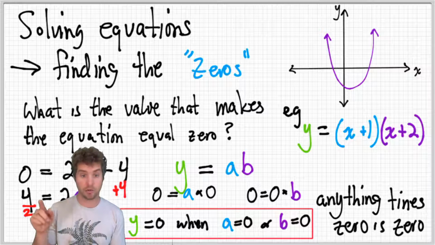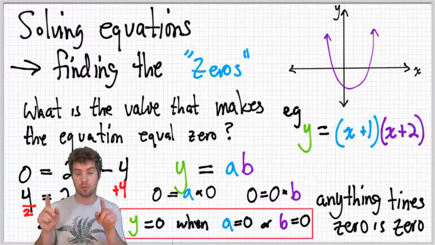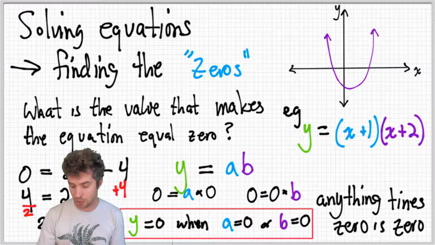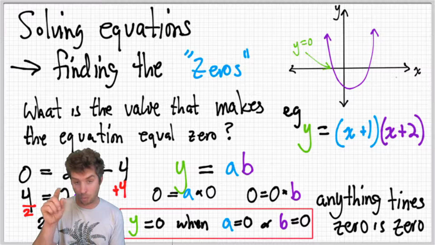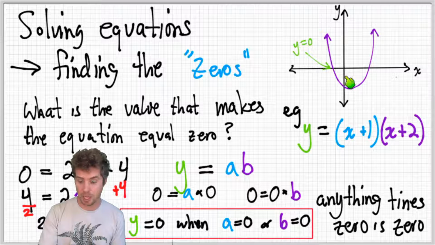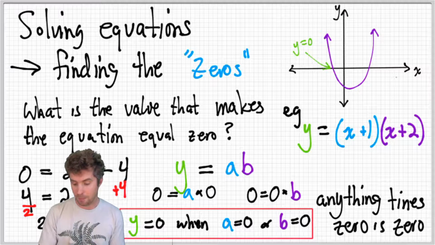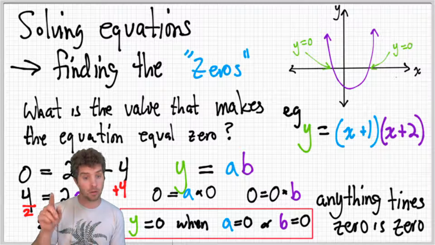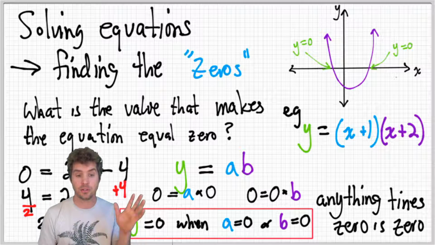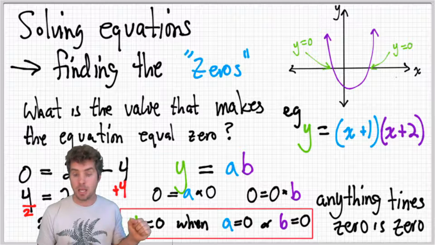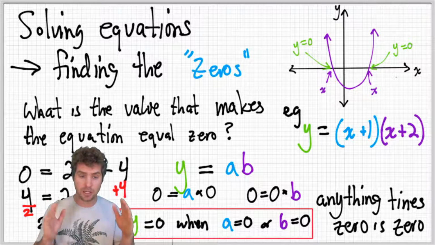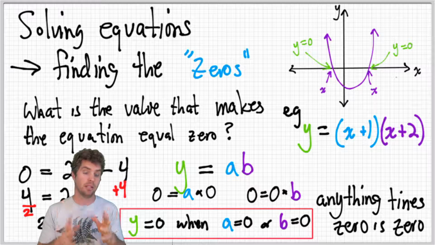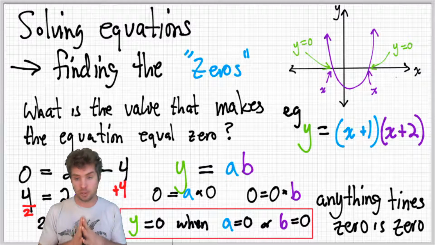Equations like this look like a parabola. They're quadratic equations, and so we can do the same thing where we find where y equals 0, right? Down here on the x-axis, y equals 0. But y also equals 0 on this graph on the other side as well. So there's two x values, two places that can make this equation equal to 0.